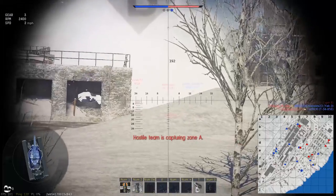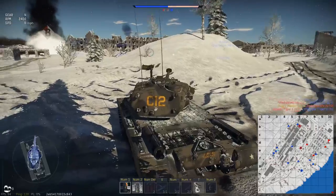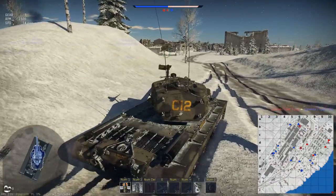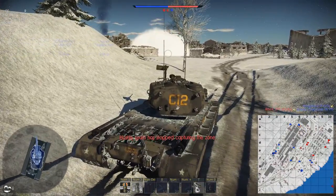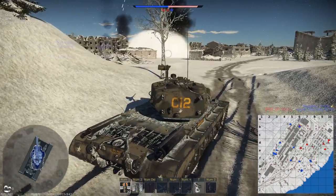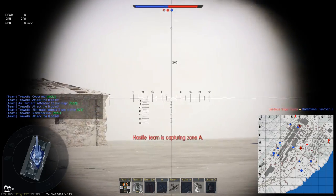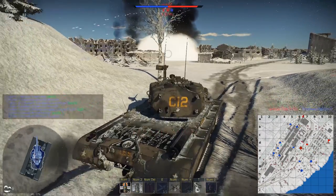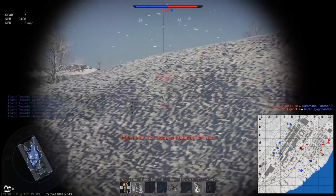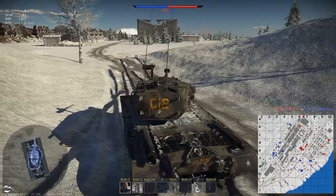We're reloaded. Oh, there he goes. There we go. More smoke. I do like the new smoke feature in this latest update. See if I can ping anybody in there. Getting nothing. Oh, what do we got over here? Oh, missed that shot. Dang it.